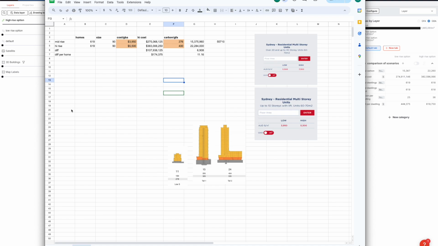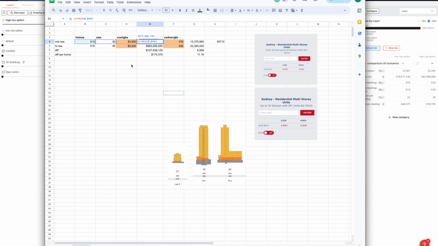So you don't actually need Giraffe. You can say, all right, let's do 619 houses and set the average size to 90 meters. And then the cost per GBA is 3,950. Now, what I've done in the high cost equation is I've taken the number of homes, multiplied by the size of the home or the apartment, and divided it by 0.8. So I'm factoring it up by sort of the 20 odd percent. So there's excess building that you pay for, but are not in the 90 square meter apartments. And that's the total cost.